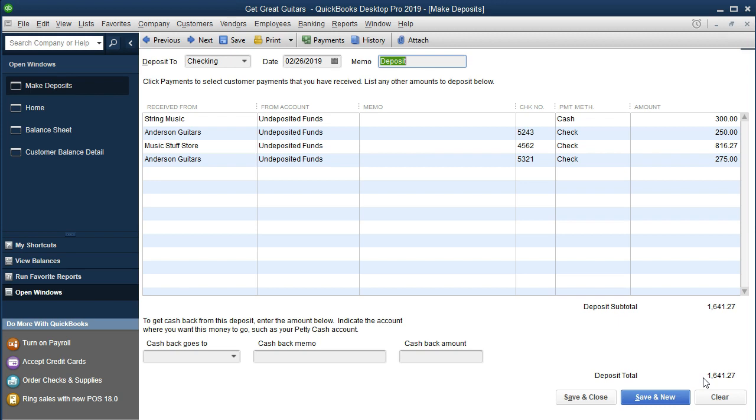This is important, because if we go to the bank, we want to make this deposit all as that one chunk, $1,641, so that when we reconcile our books to the bank statement, it'll both show $1,641 instead of our books showing $300, $250, $816 in our checking account, where the bank records $1,641. That's the main purpose, because we want to check our books to the bank.